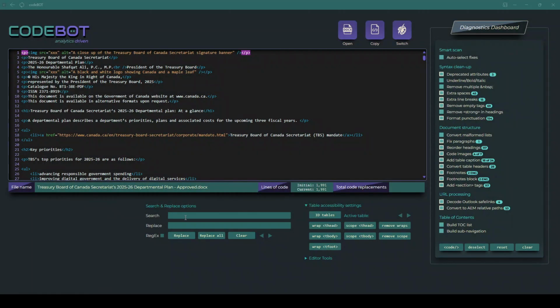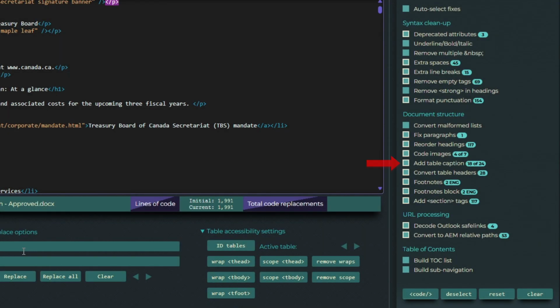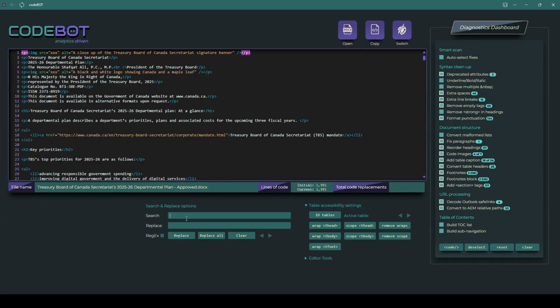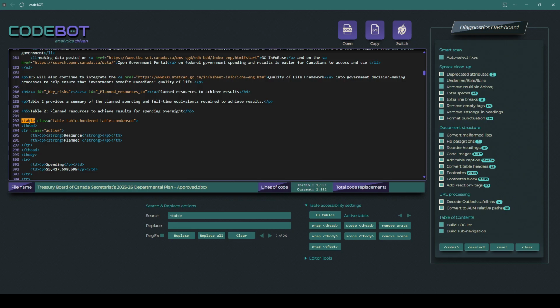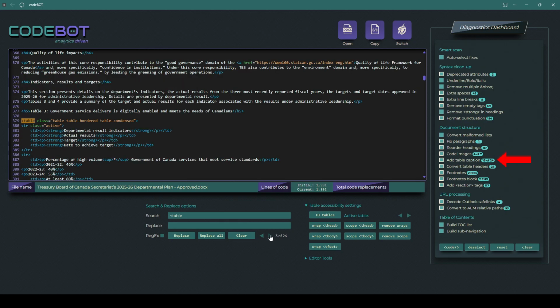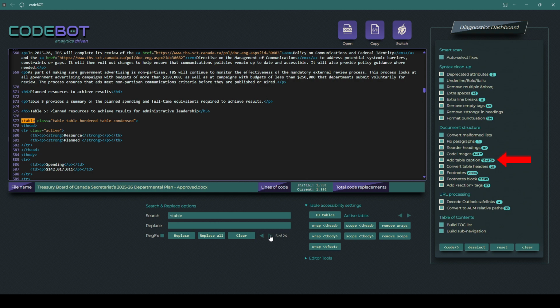To illustrate how it works, let's look at the automated table captioning operation called Add Table Captions. This feature provides real-time status feedback on whether each table requires a caption tag, using 3 possible states. The auto process state, that displays the number of tables that can have caption tags out of the total tables detected.